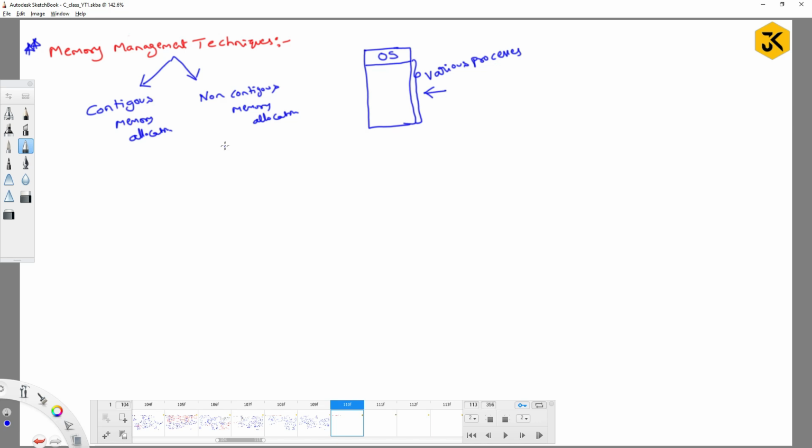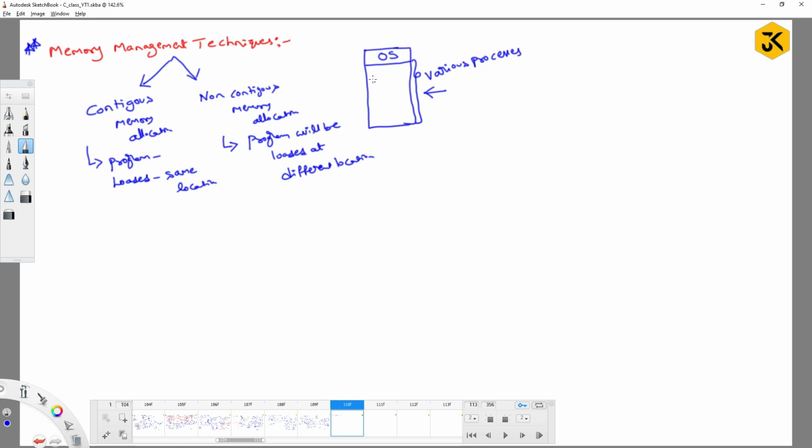In non-contiguous memory allocation, your process, let's say your program, will be loaded at different locations. Whereas in contiguous memory allocation, the program, or I can say the process, will be loaded at the same location.